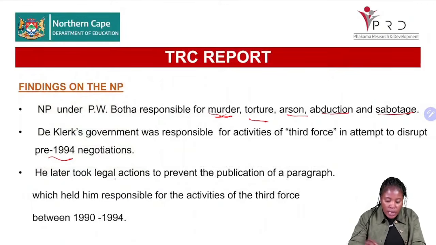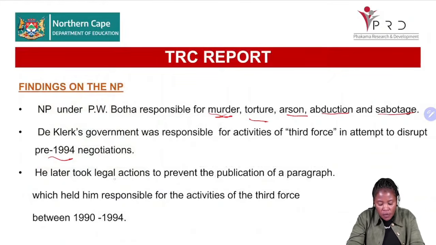He later took legal action to prevent the publication of a paragraph which held him responsible for the activities of the third force between 1990 and 1994. He tried to stop the TRC from implicating him. He tried to stop the TRC from publishing that paragraph that implicates him in the activities of the third force, knowing that the truth would now come out that he was involved.